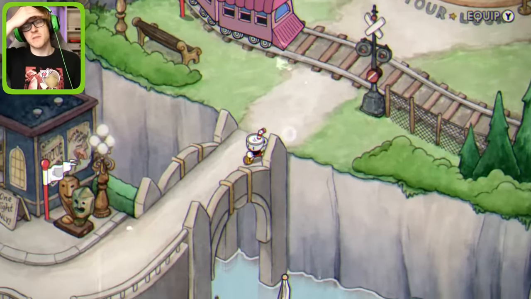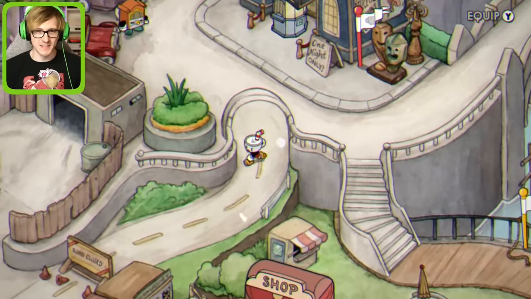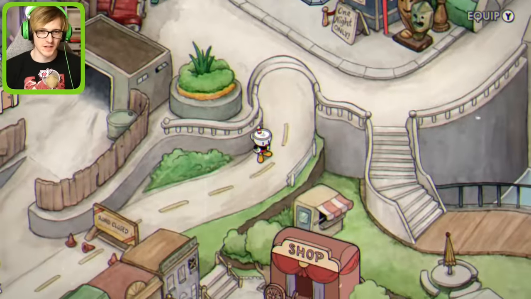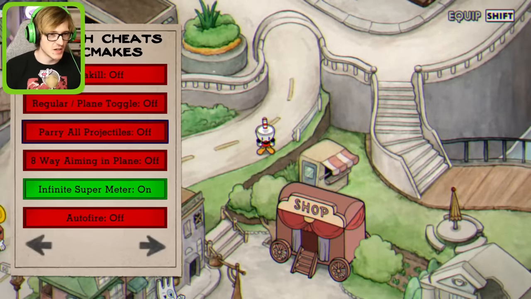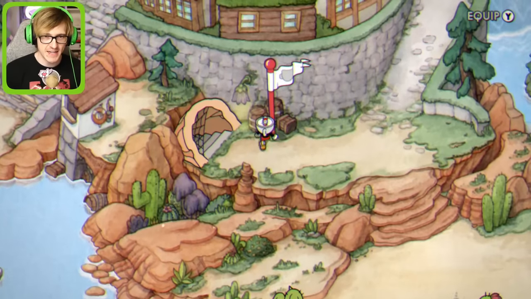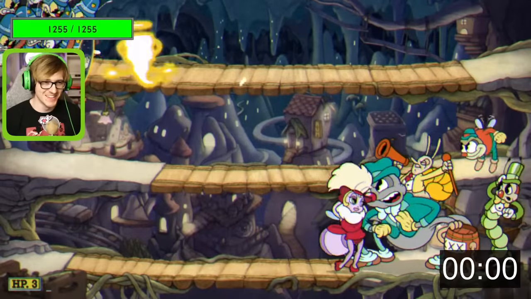All right, I'm gonna challenge myself. I'm gonna see how fast I can beat every new boss in the DLC with cloning. I'm gonna turn God mode off though. Sorry, not God mode, I'm gonna turn off infinite super. All right, starting now. Oh wait, starting now. No wait. Now.